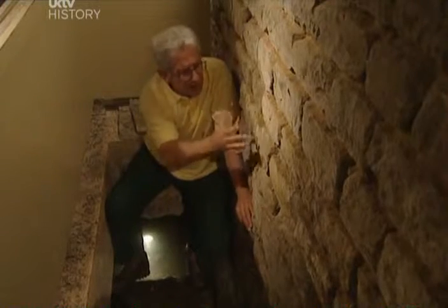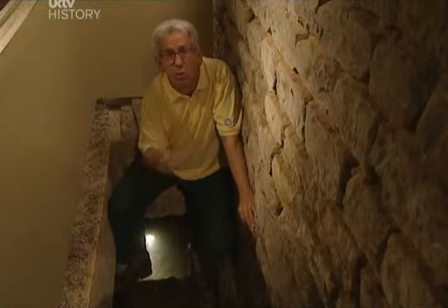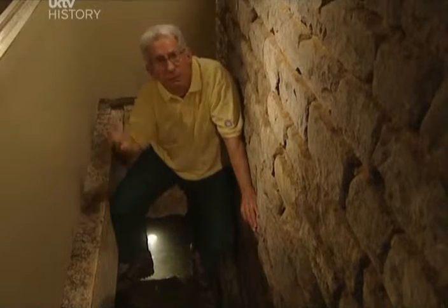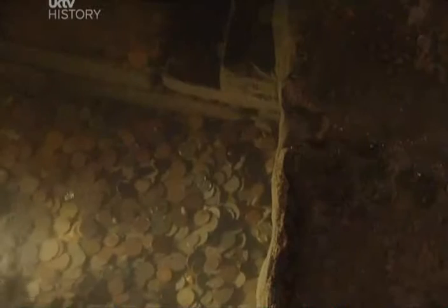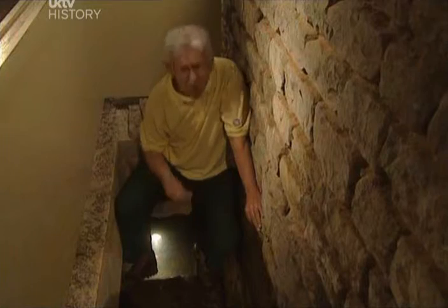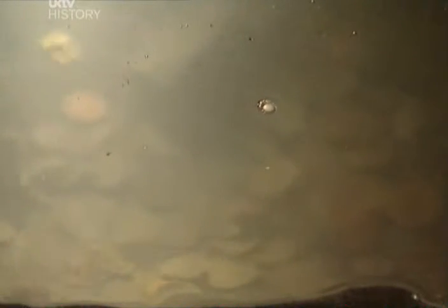This is a little building, outhouse, built on the side of the Basilica, the main town hall and meeting place, and this was a Roman road which would have had soldiers marching up and down. And just so they didn't get their feet wet, this was a drain collecting all the rainwater and taking it off down towards the river. Well, archaeologists didn't believe it could still be working 2,000 years later, so they put some dye in here and it came straight out in the River Ouse, half a mile away.